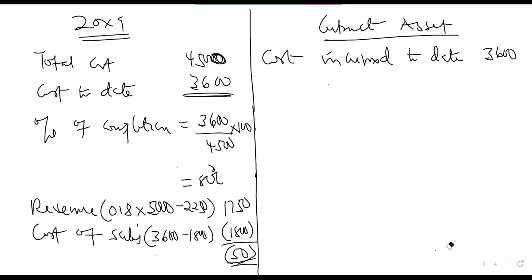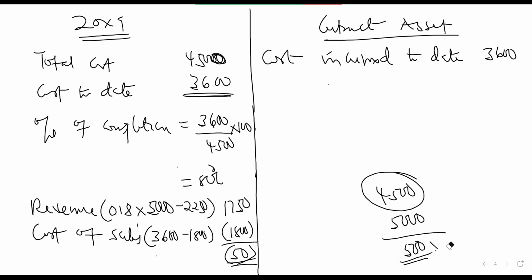What should be the profit on the contract up to today? Minus 50. No. What will be the profit on a contract up to today? Let's look here. You see that at the end of 2x5, the total cost of the contract is 4,500. That is the cost that we are saying we are going to be incurring, isn't it? And the contract price is 5,000. It means that the total profit that we should recognize is 500.